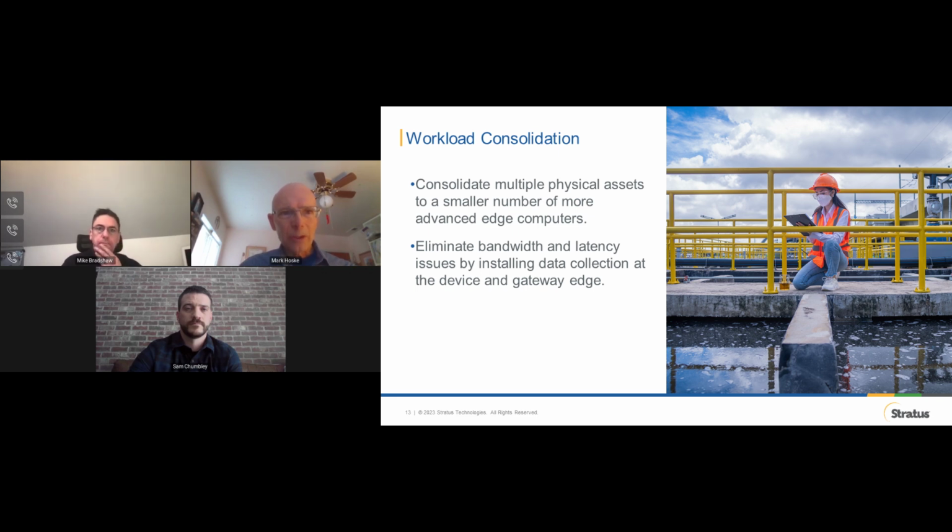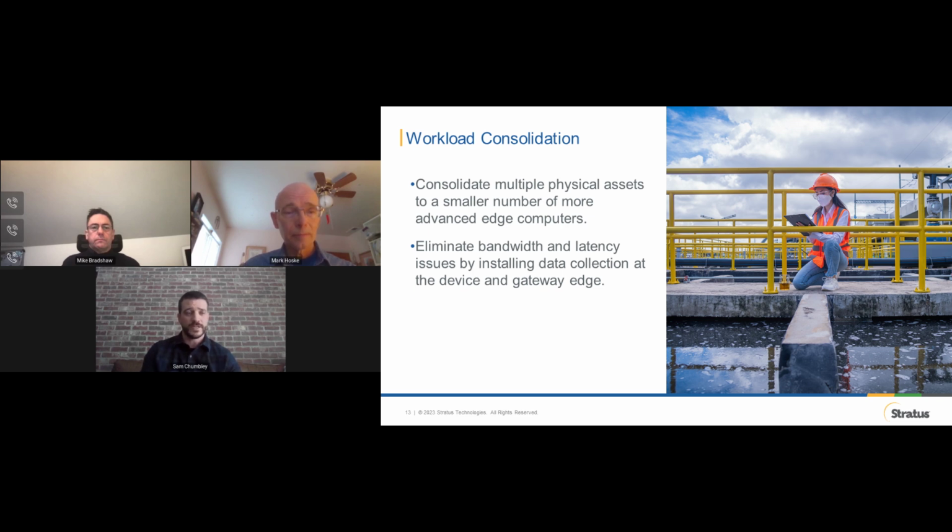Sam, how does edge computing help with workload consolidation and projects at American Water? Yeah, it's really simple for American Water because all these sites had disparate hardware resources, ranging from a Dell tower PC that was running Server 2003 or a client that had Windows 10 and you didn't know what kind of patch level it was. For this solution that we're rolling out for American Water using Stratus, it's one common platform. So the hardware is repeatable. We know how to manage it through one single interface.